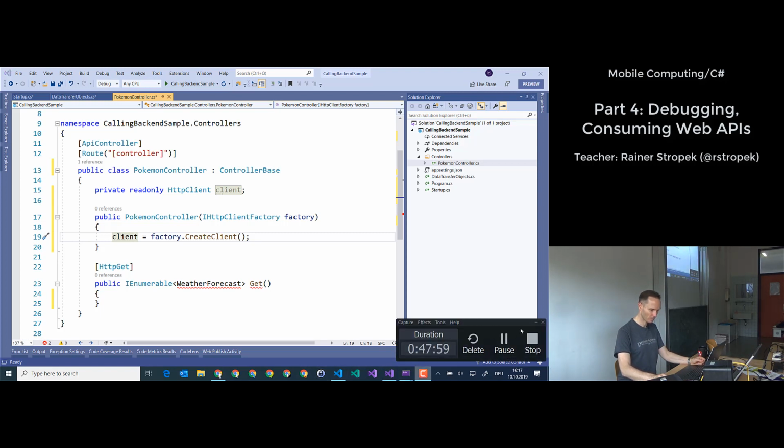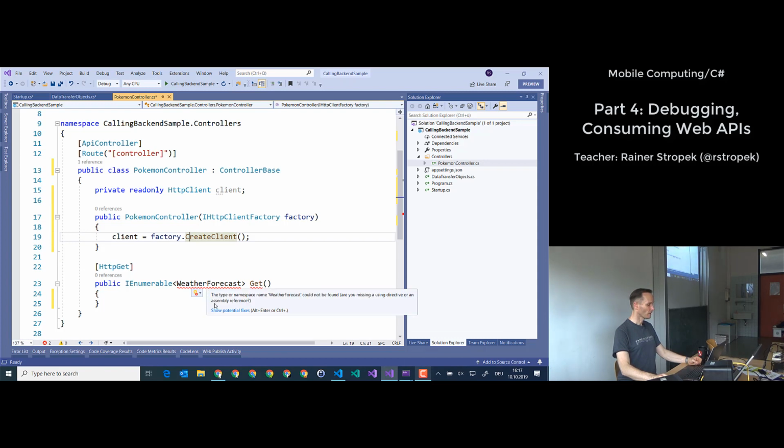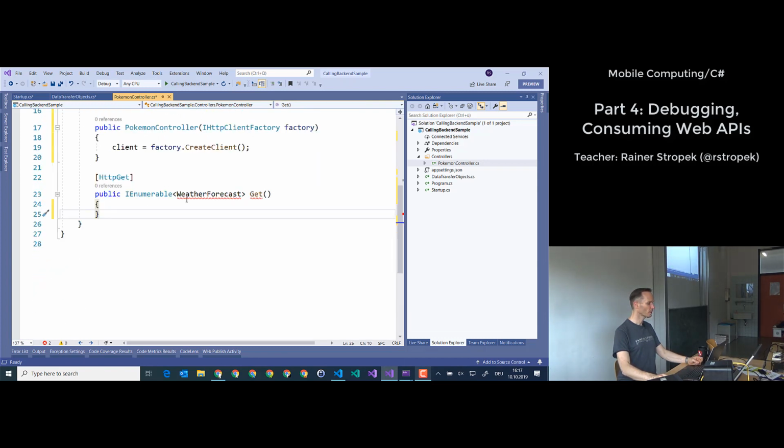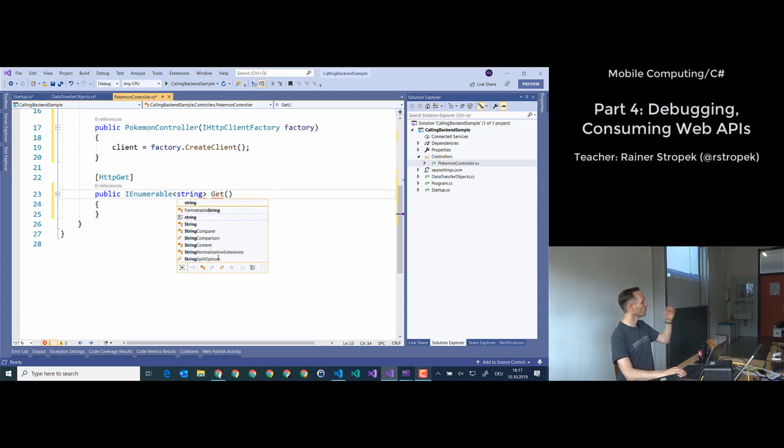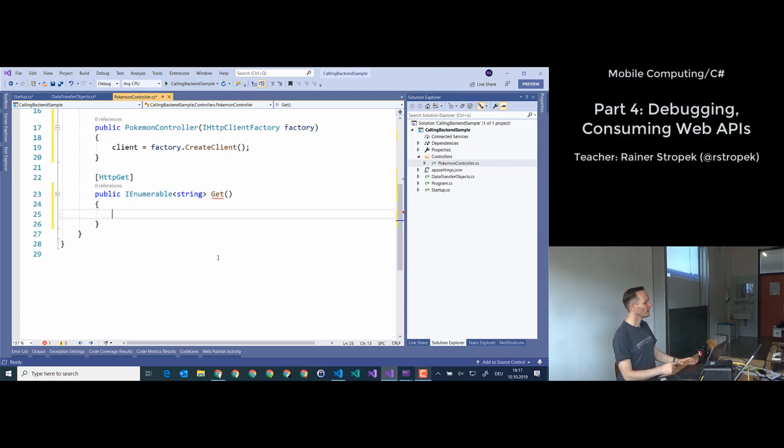Everything's working well. Now we have a client and now we can use it. Let's maybe just return an enumerable of string. We will just return Pokemon names. Let's implement it and quickly recap what we did. First one was client.GetAsync. We need to pass in the request URI. What is the request URI?